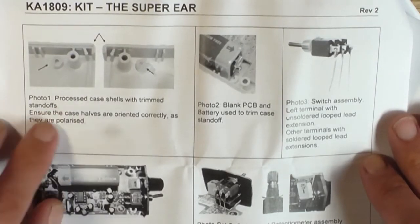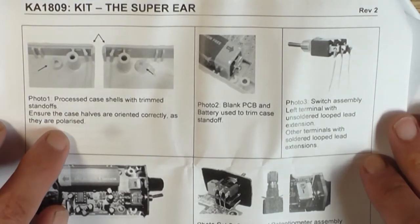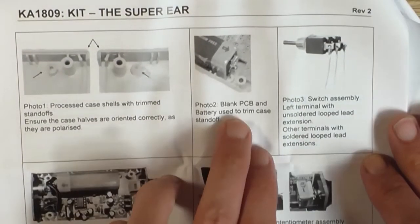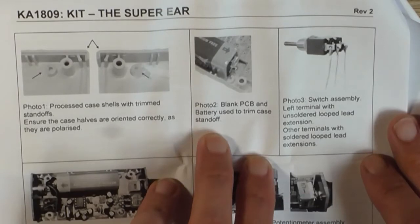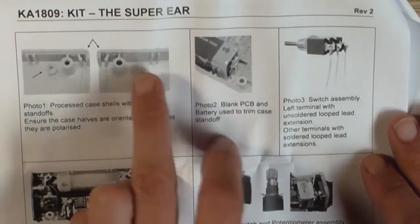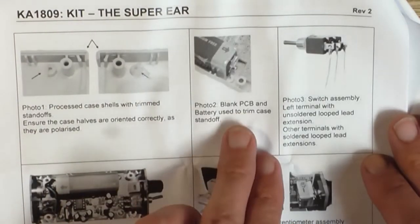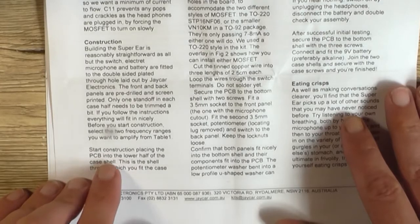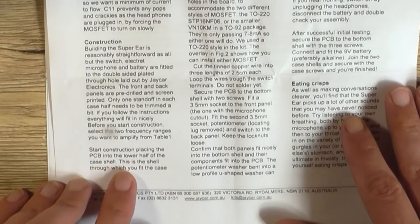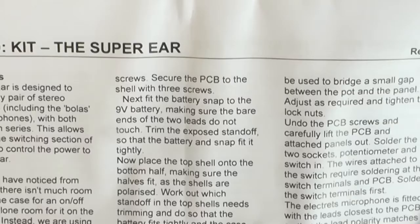Process case shells with trimmed standoffs. Ensure the case halves are oriented correctly as they are polarized. The blank PCB and battery used to trim the case standoff. So one of these standoffs here has to be removed to allow the battery to fit in there properly. So to start construction we need to place the PCB that's unassembled into the lower half of the case shell. And this is the shell through which you fit the case screws. Secure the PCB to the shell with 3 screws.